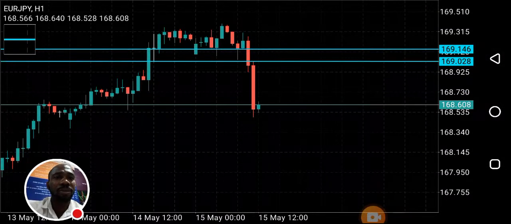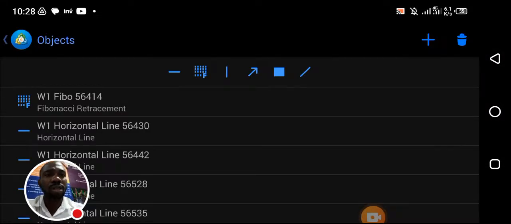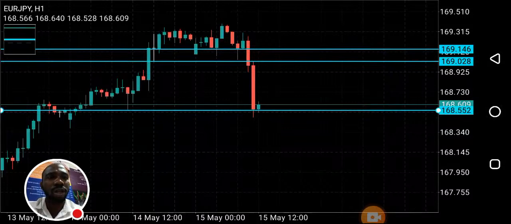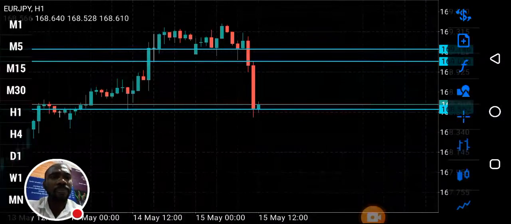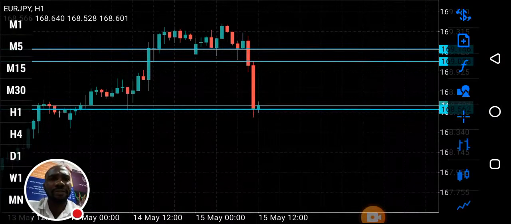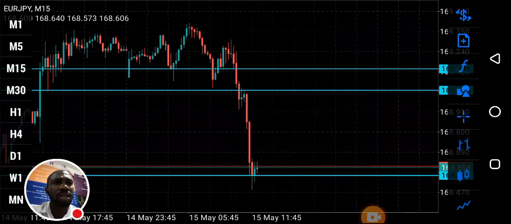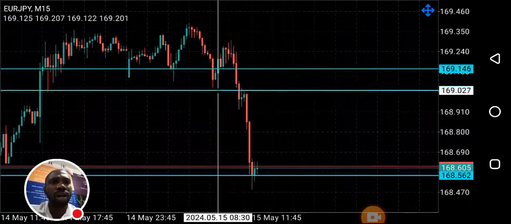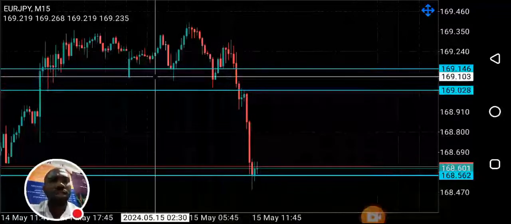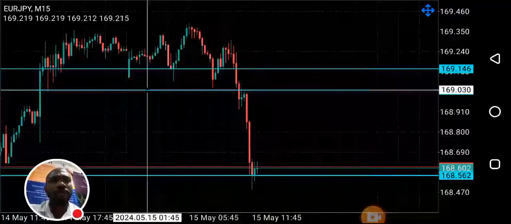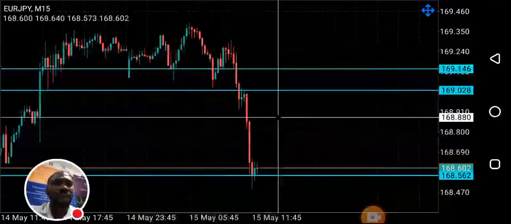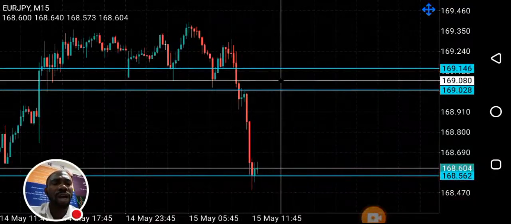Okay, I think there's a shift in market structure at this point. I think the shift of market structure occurred here. Okay, it has not even occurred. But if you go to a lower time frame, like 15 minutes, shift of market structure would have occurred. This is 15 minutes. So shift of market structure has occurred around this. This is break of structure. So we might see price pull back to fill this fair value gap before going bearish.